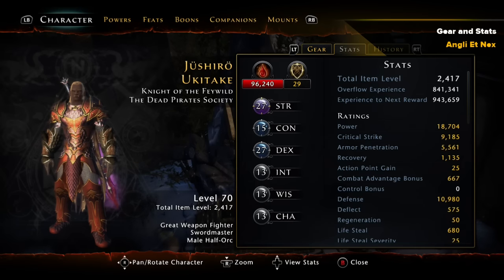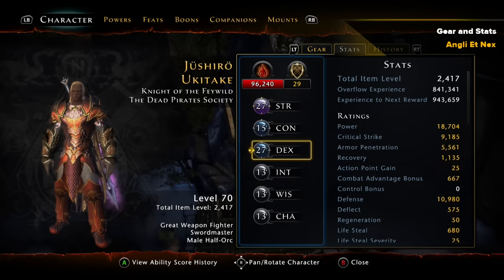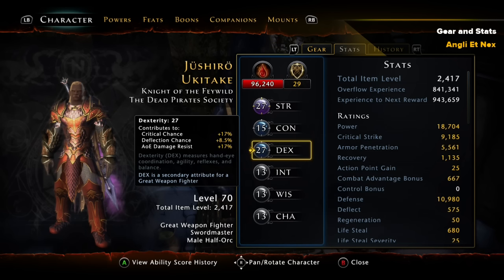And as for stats here, you can see power is at 18,000, crit at 9,000. You want to be about double the power to your crit, and my defense is at almost 11,000. And the reason for the most defense is because we gain power based off of our defense. And then our main stats are going to be strength for the extra damage bonus, and damage resist is always nice, and dex for the critical chance.